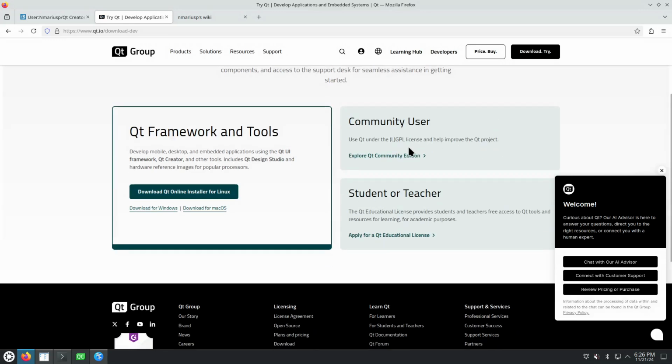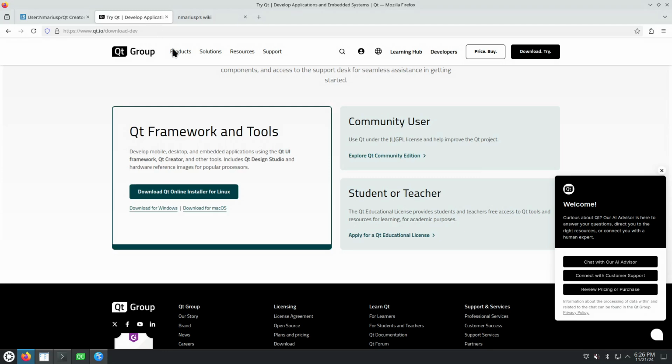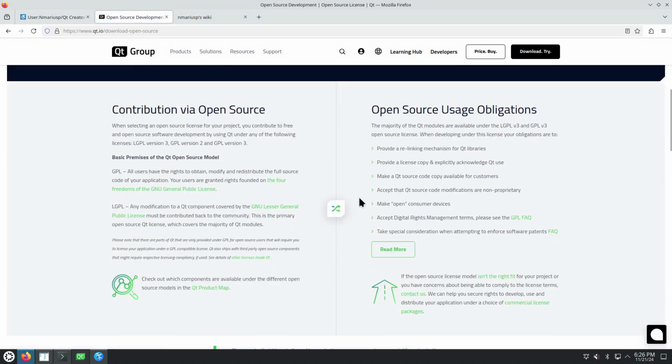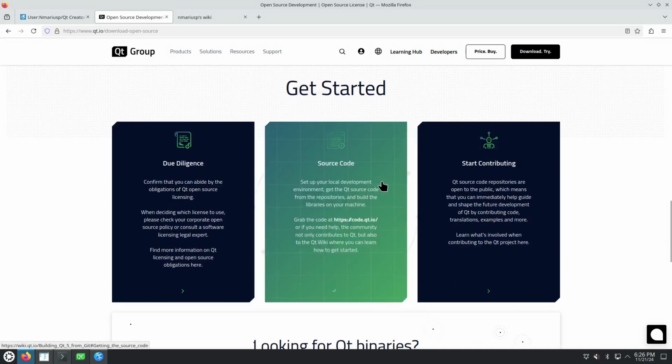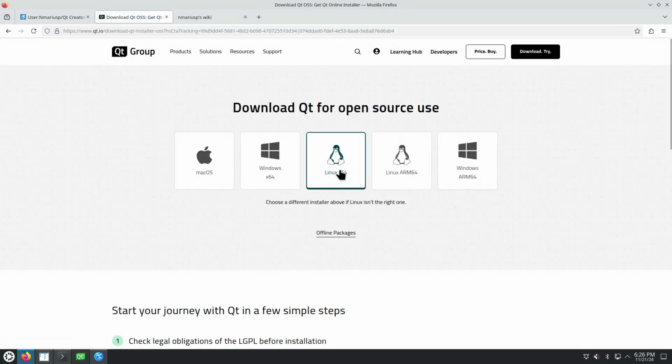It says Qt Community Edition. The web page has changed. There's a bunch of talk in here, and we're at Qt Online Installer looking for Qt binaries. Select your operating system.